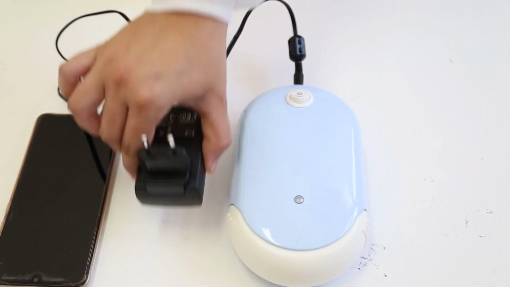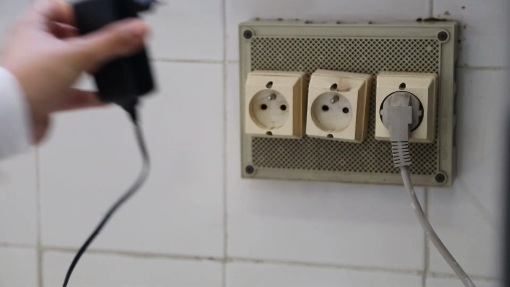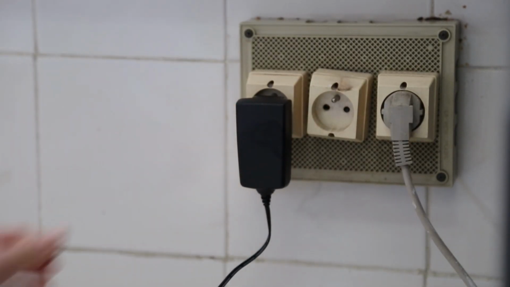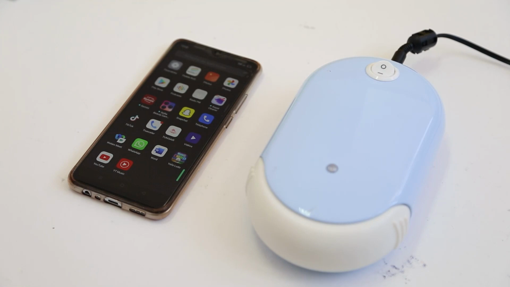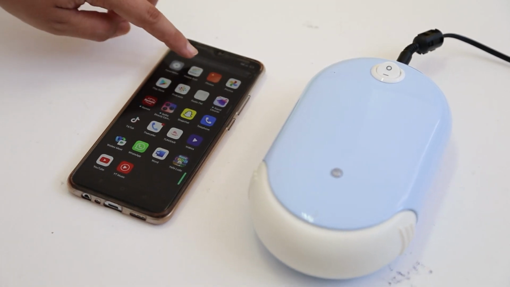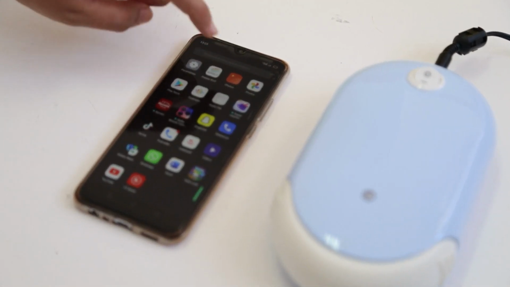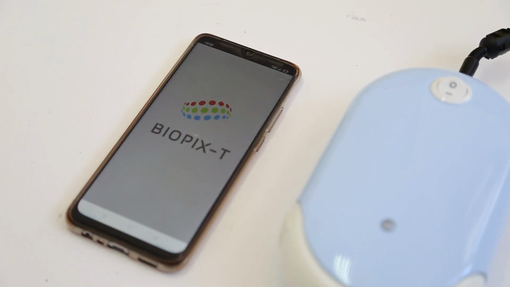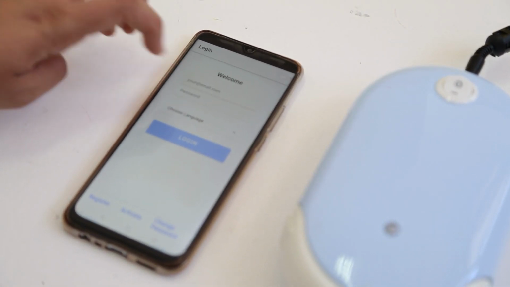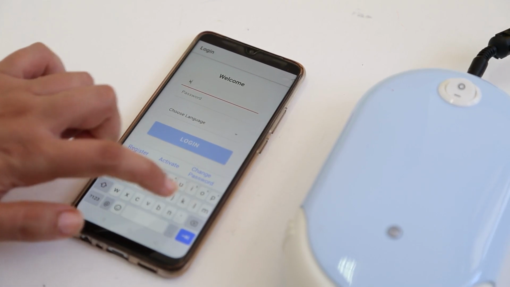The reaction tubes are now ready, and we have to connect the device to electric power. Open the device. Open the PebbleRio application in the smartphone or the tablet. We will have to introduce the email address and the password.